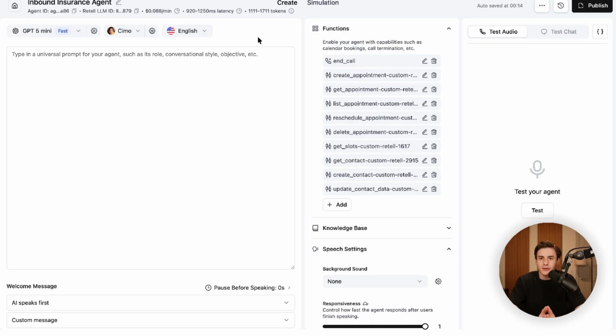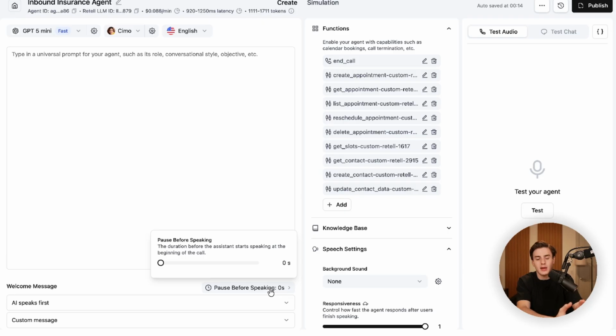The last setting that you're able to test out, which we're not going to do right now, but if you want to, is pause before speaking, so that the AI allows someone to first say something if that's the use case. So someone can say hello, and then the user's like, hello, this is blah, blah, blah from company name. Again, that's really dependent on how you want to set this up.